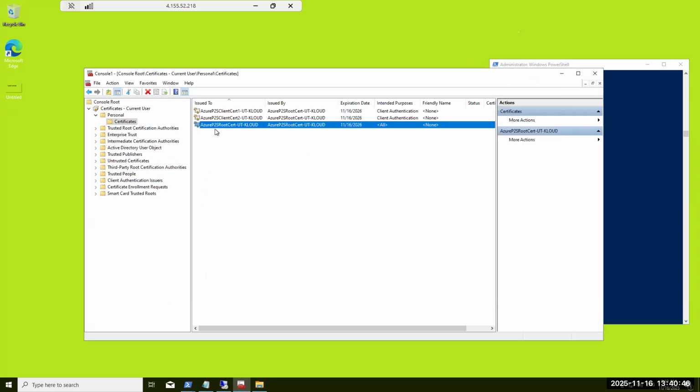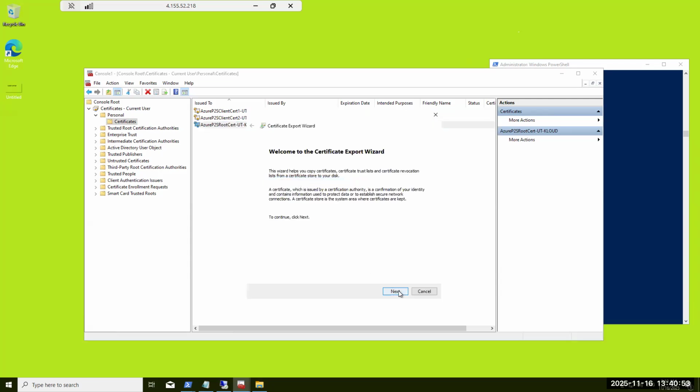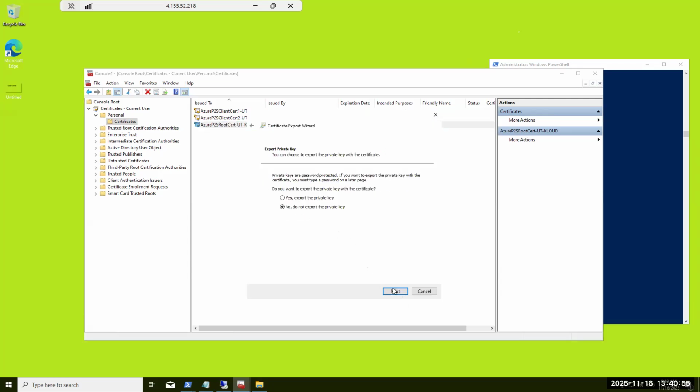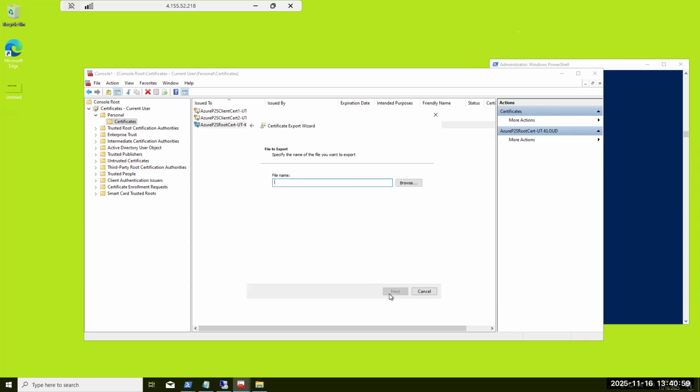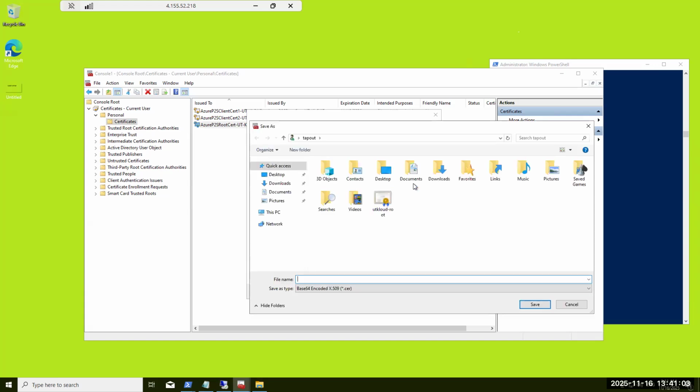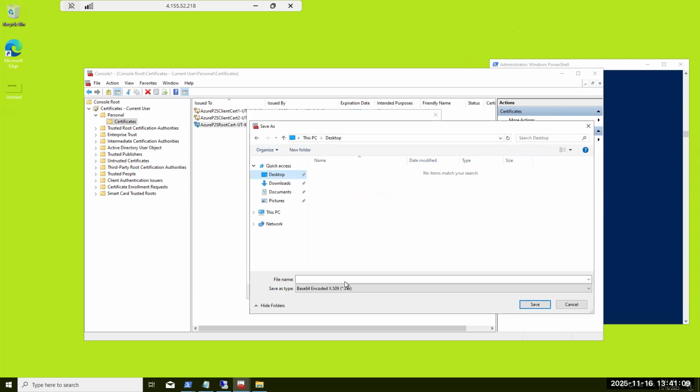Okay, let me see again. I'm not sure which path I selected. I wanted to select desktop. Export, next, not using any private key. Okay, it went somewhere here, but that's okay. I'll just create it again on the desktop. UT-Kloud root certificate. This one at least I should know.